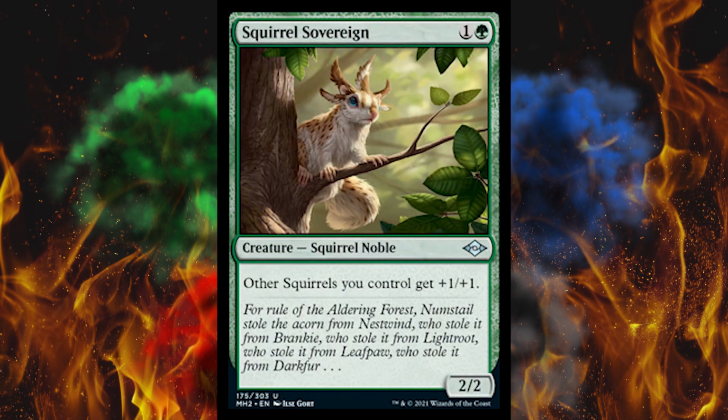Next up, Squirrel Sovereign. So it's a 2-cost 2/2 Squirrel Noble, and of course it's a Lord card. What else would it be? +1/+1 to all squirrels. Kinda wish this was like a 0/4. I mean, they're already so weak, you might as well help them out a little bit.